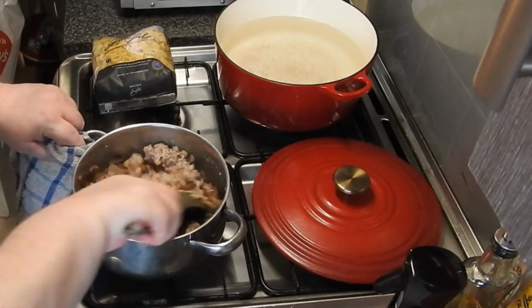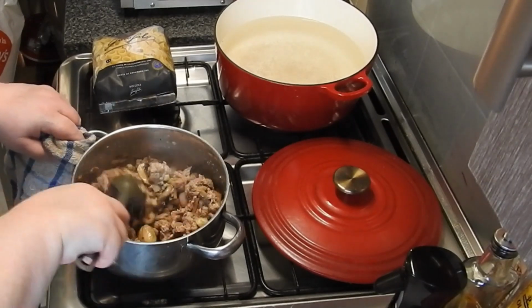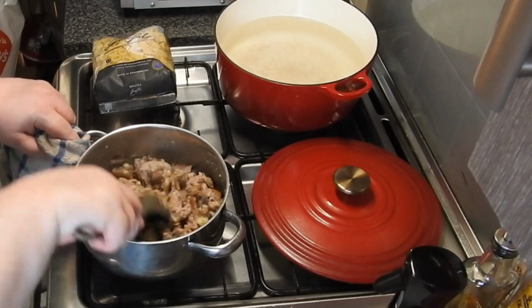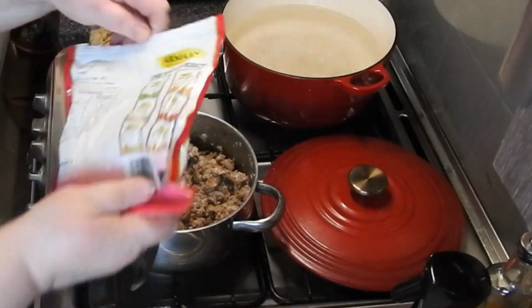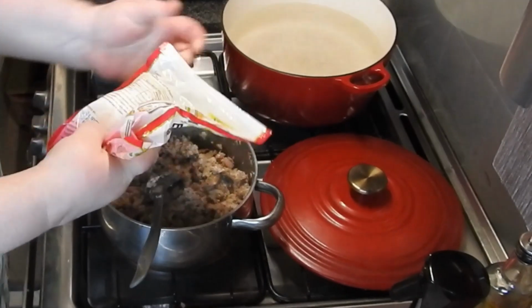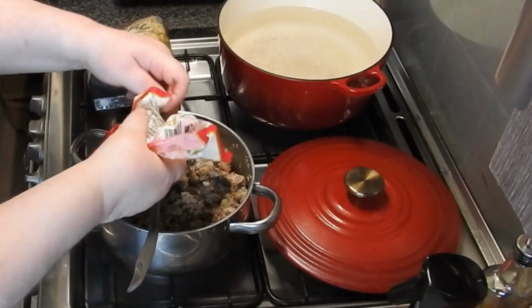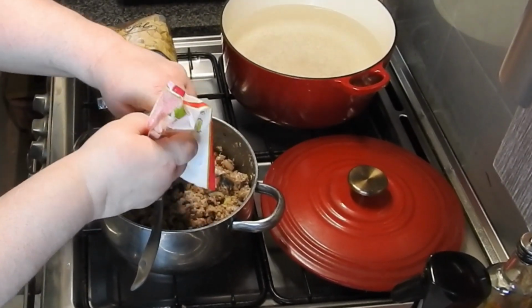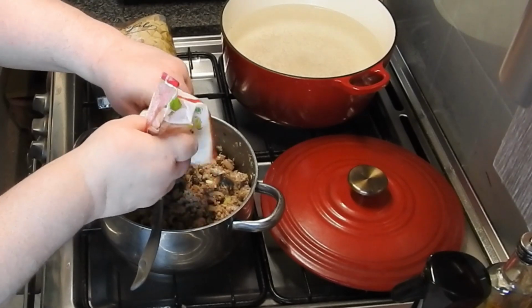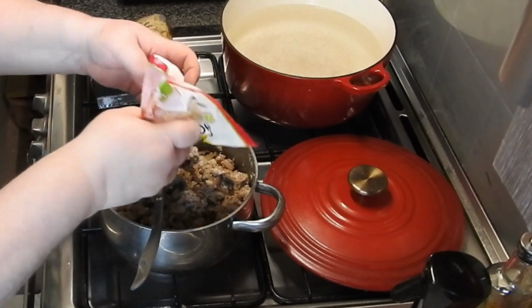We're getting there. That big pan at the back takes ages to come to the boil. So in with my garlic. Put as much garlic as you like. I do. I don't like to be set on how much garlic I'm meant to be using. I just like to chuck in what I like.